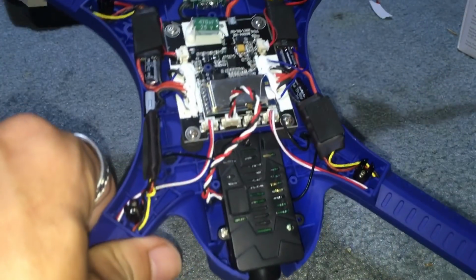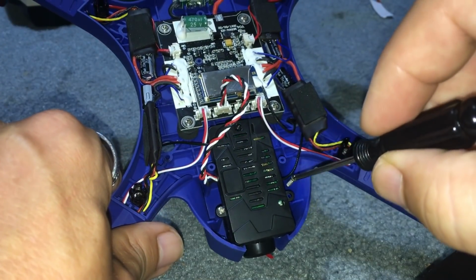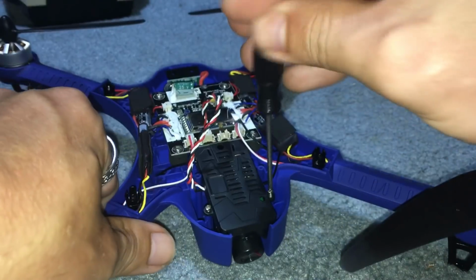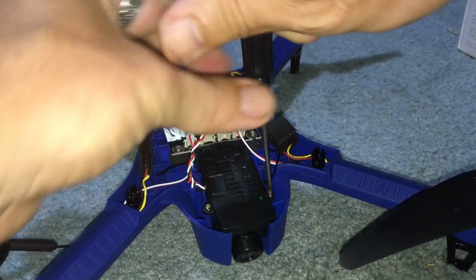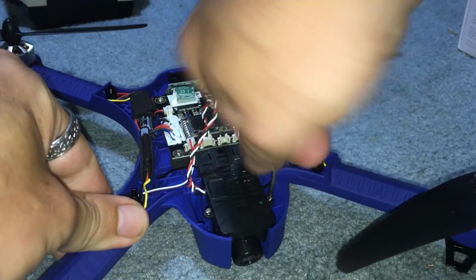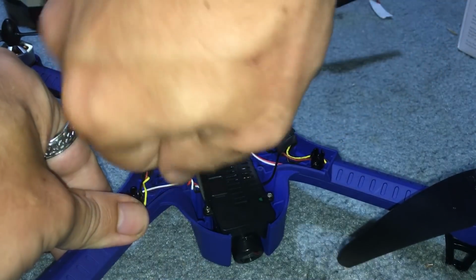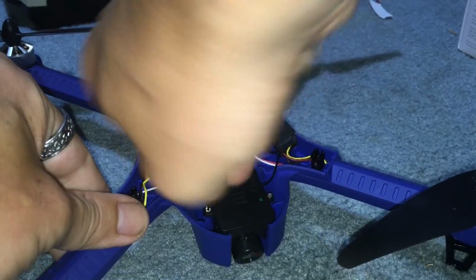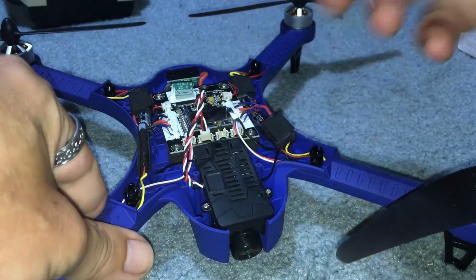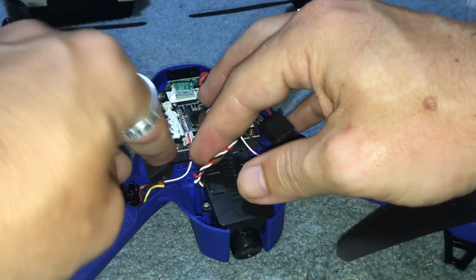Again, we'll hold this up here. You should be able to see it a little bit better. Just going right in that hole there. Bam. Twisty, twisty, twisty. I'll drop that back down. You can go pretty much down on this side now, and then we will do this side likewise. Okay, that should be snug. It shouldn't go nowhere. It shouldn't move. It's not moving.